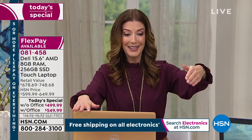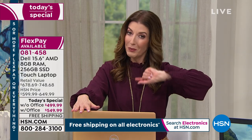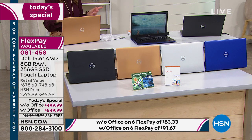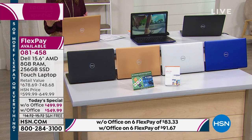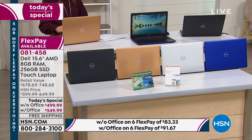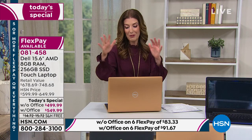These are built like a tank — that's why it comes with a great one-year warranty and three years of total tech support. The item number is 081458. Pick your color: exclusive copper, blue, black, or beautiful silver. Then choose with or without Office — most are saying yes to Office. We're also including several hundred dollars worth of extras: three years of tech support (a $120 value), photo editing software, Grokker fitness vouchers for videos, and hotspot access. You won't find this package anywhere else.